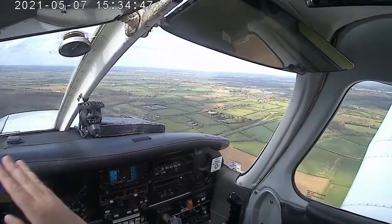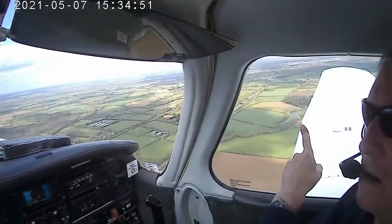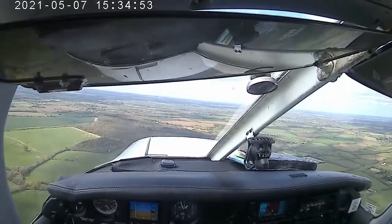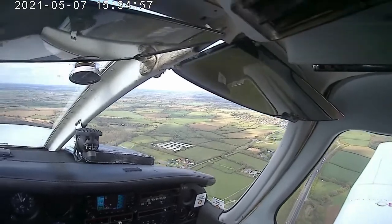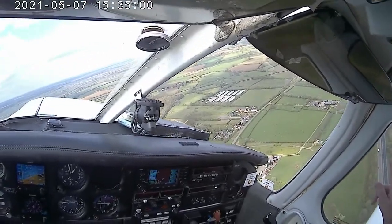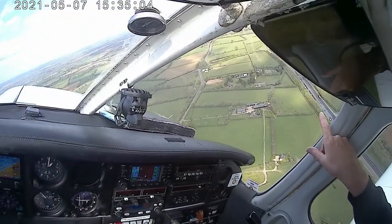Just get to normal downwind circuit like where he's flying. Because he's going slowly. Well, he's just starting to turn. So turn, because you mustn't go over far. Now, you need to take the power off, otherwise you'll be getting too close to him.